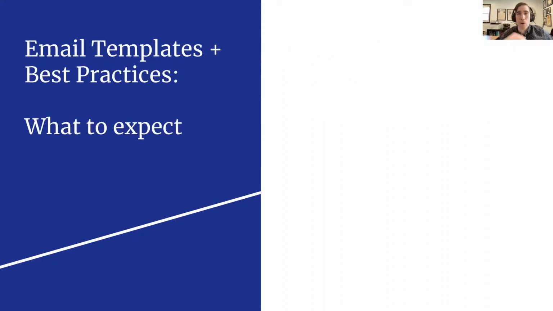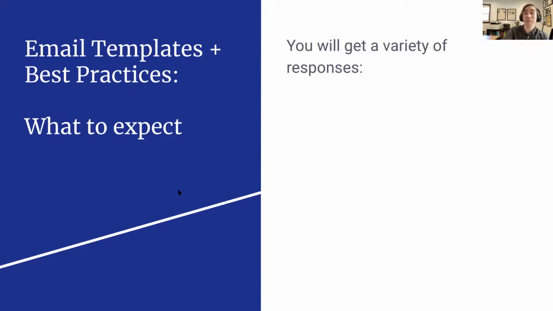So next, let's talk about what to expect. You might be wondering, what am I going to get from my outreach emails? You're going to get a variety of responses, and I'm going to be honest with you. You're going to get some people who say unsubscribe or stop sending me these. On a rare occasion, someone may swear at you. I had that happen to me once and it hurt my feelings.